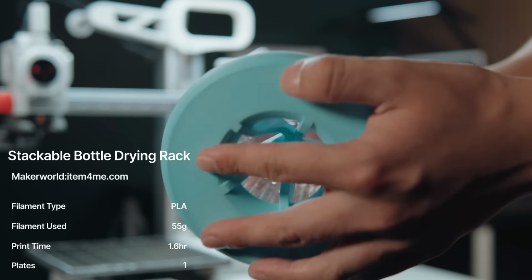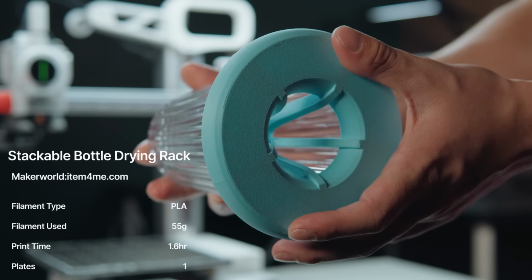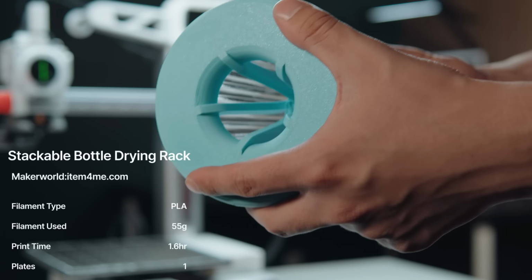You know when you wash your water bottles and you leave it sit, hoping it's gonna dry out on its own, you come back a couple hours later and it's just musty? This solves that. This print makes sure that there is proper airflow getting in that bottle so that water doesn't have time to fester and get gross.